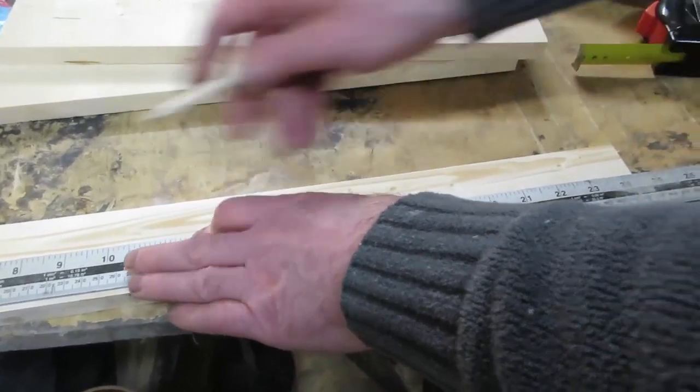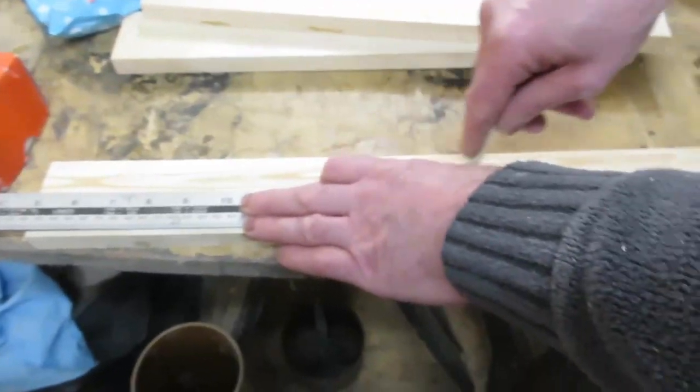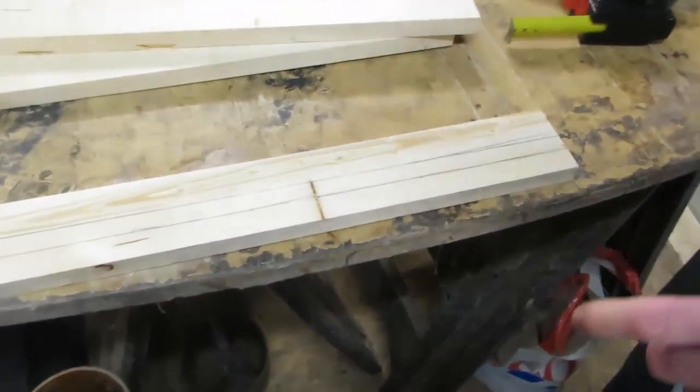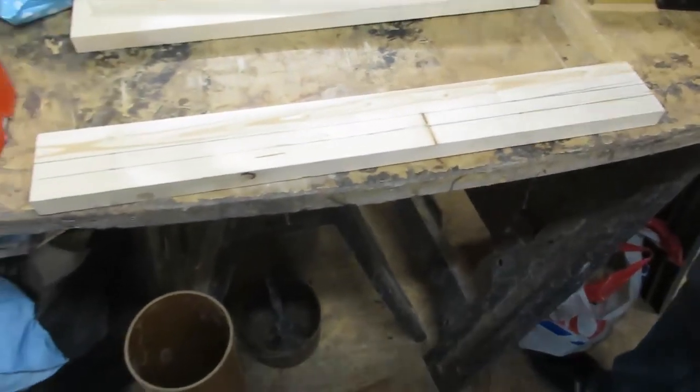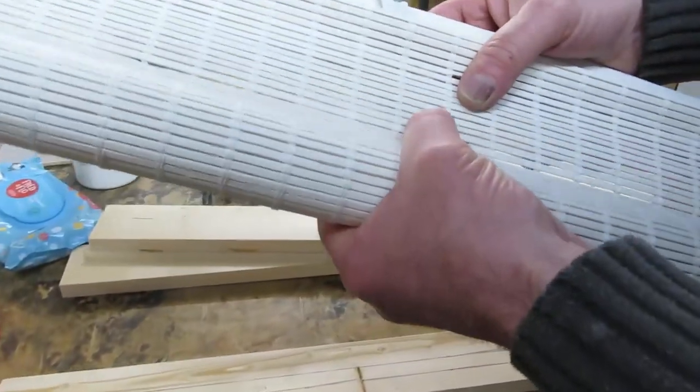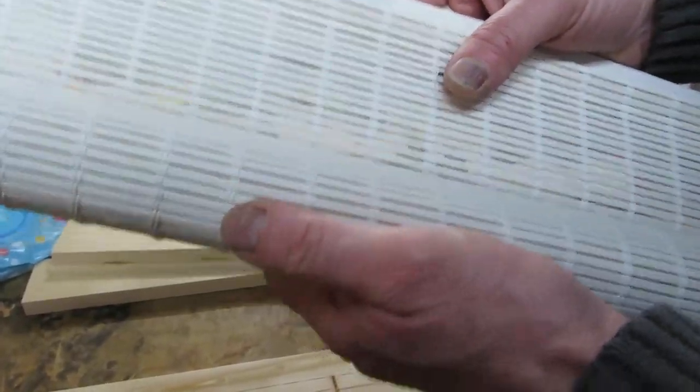So this is a pretty quick job to make actually. I'm not going to do any of the finishing after, which I'll show you what I mean by that. I'm just going to make it, and then it's up to you to paint it or do what you want. Really, when it comes to bamboo, you don't really want to hand paint that because it's going to clog it up, so your best bet would be to spray it.